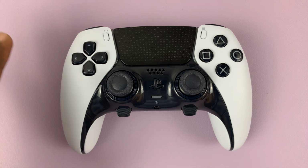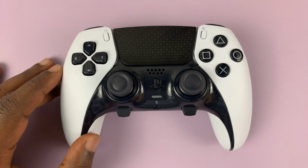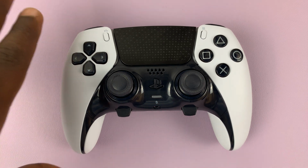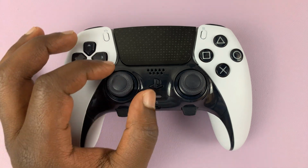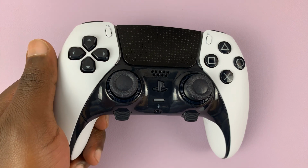So I have the new PS5 DualSense Edge controller, and in today's tech tip, I'll be showing you how to remove and possibly replace the stick modules. Now this is a stick module, and for this one, it's been made very simple.